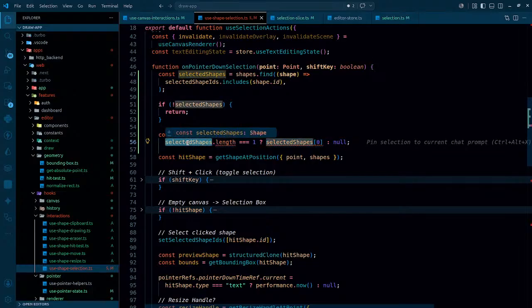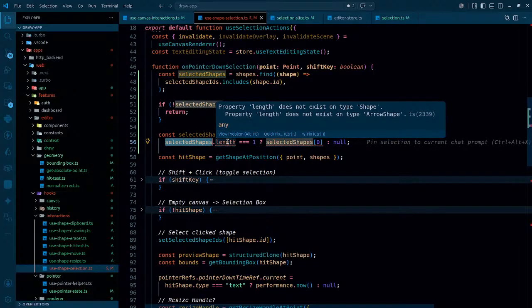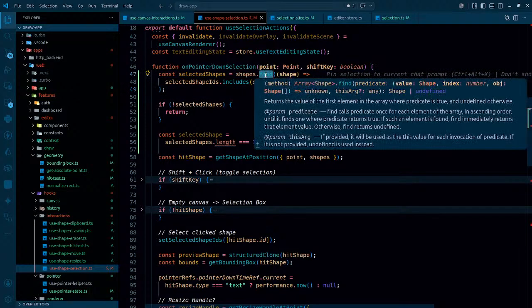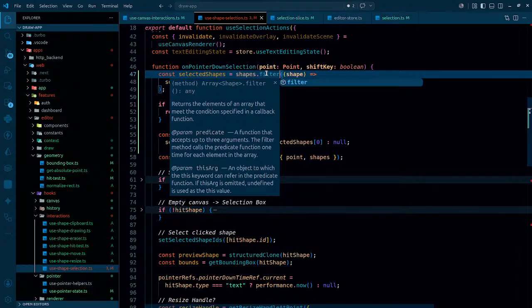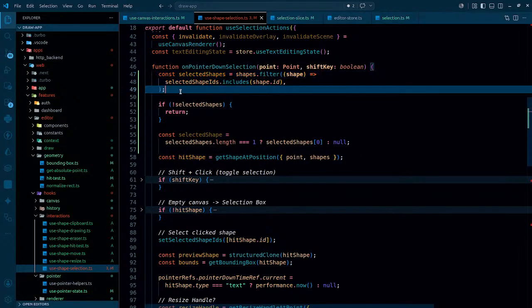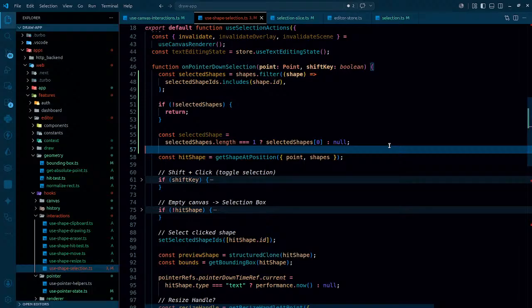If we have selected shapes and find returns only one, that's right. So instead of finding, we'll filter. When we are filtering, we are going to get all the selected shapes and the job is done. So we got the selected shape. As we got the selected shape and I clicked on an empty screen or something, at that time what do I have to do?